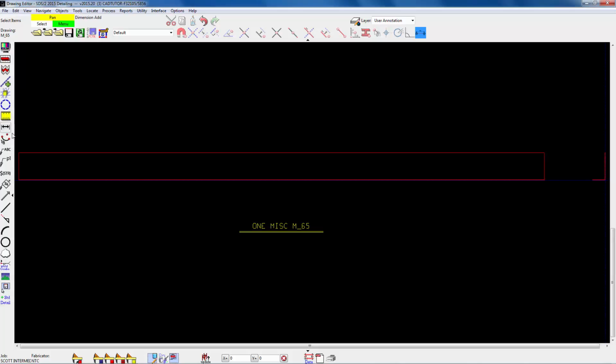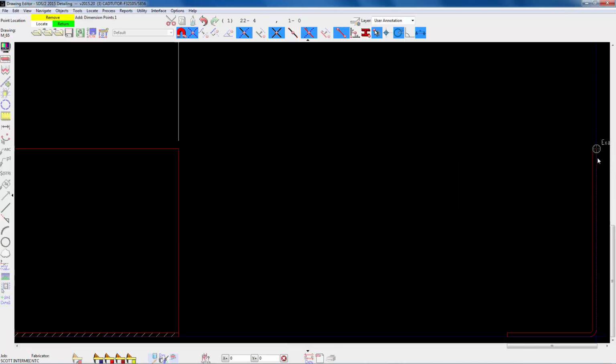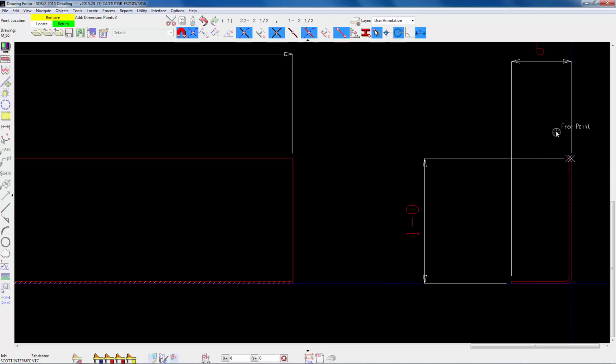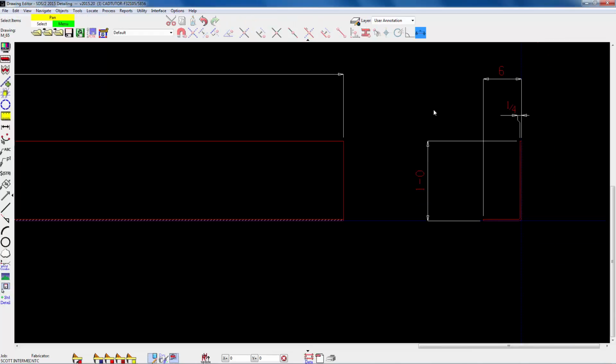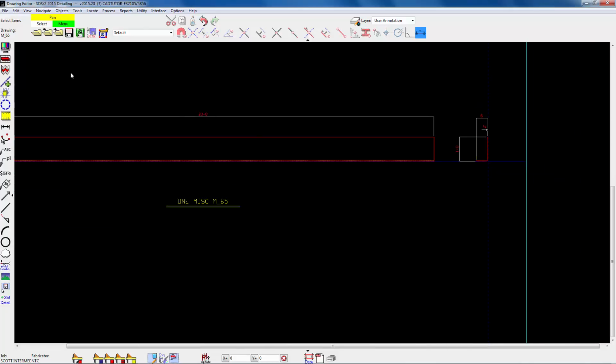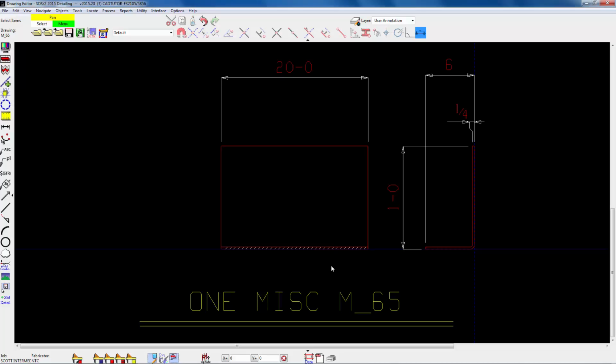So now you can go back in here for your assignment and add in the dimensions to show the dimensions that are required. And there you can see that it dimensions out with your 12-inch leg, your 6-inch leg, and your 1/4-inch material thickness. You can unshorten that back up, and there is your member detail.